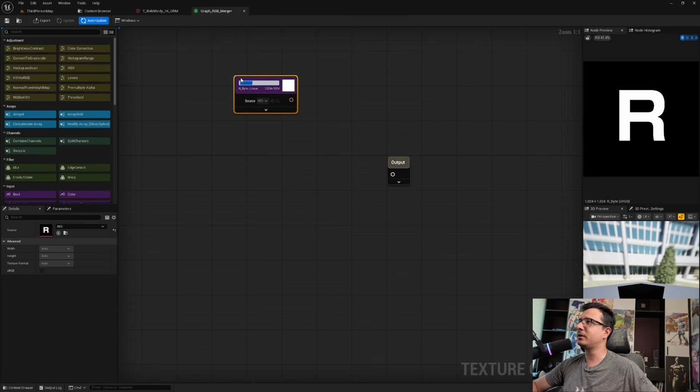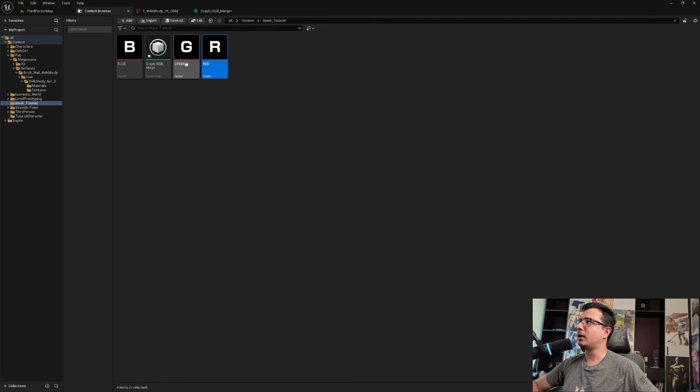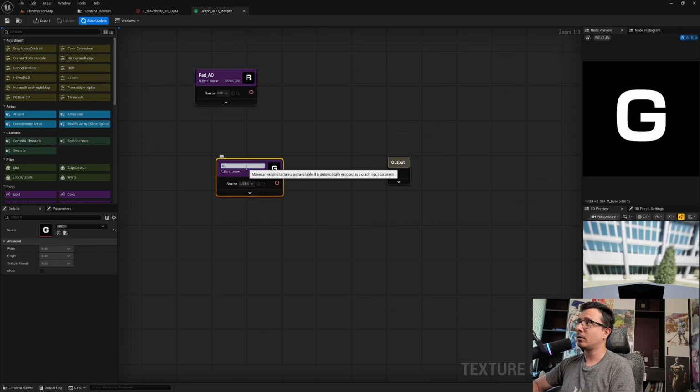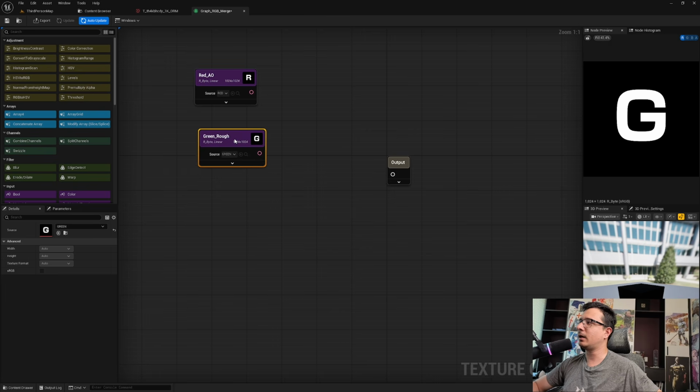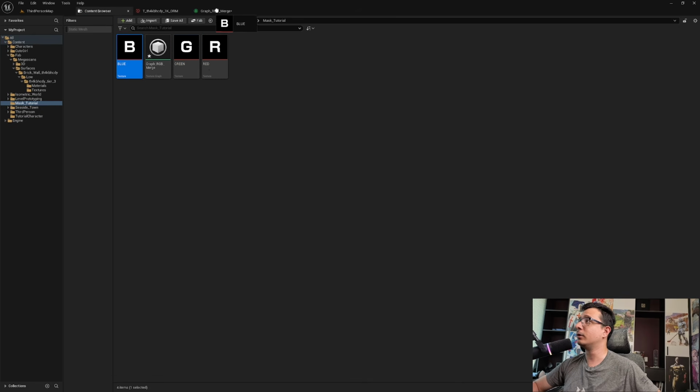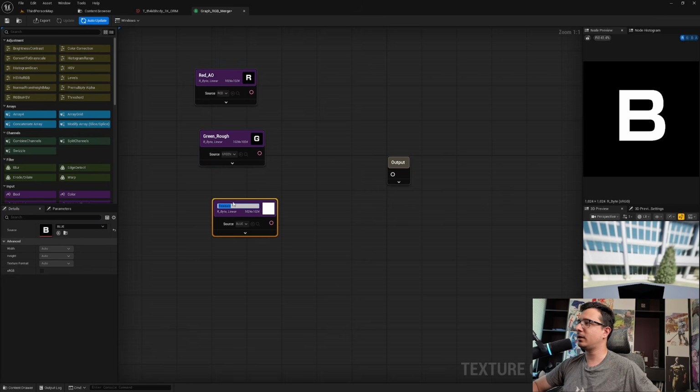For example, my red channel here will be my red ambient occlusion. I'm gonna grab my green roughness, and then I'm gonna get this one, blue, and drag it here, blue displacement.